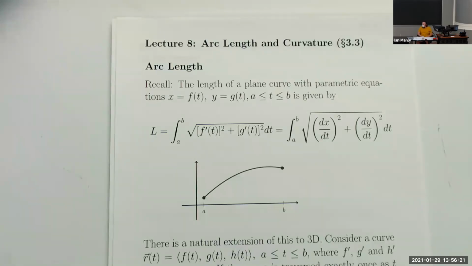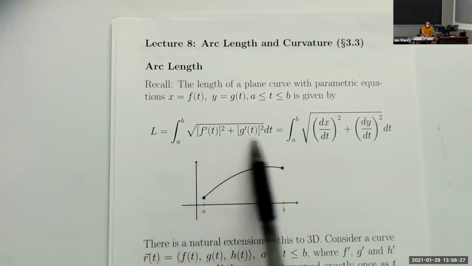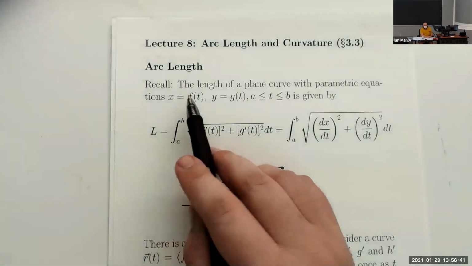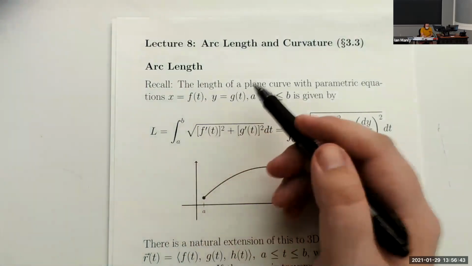Now today we're also going to continue a sort of pseudo Calc 2 review because this may look a little bit familiar. We're going to talk about arc length today, but then we will be branching into something new called curvature as well. So we're going to continue talking about these curves in three-dimensional space. All right, so let's talk about arc length. So arc length is just a fancy name for how long a curve is.